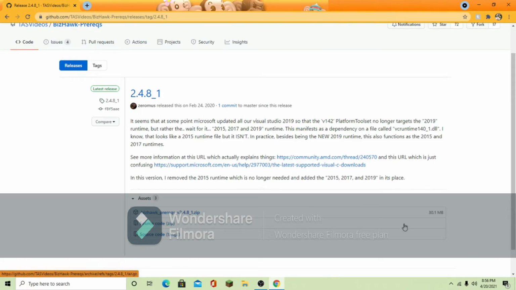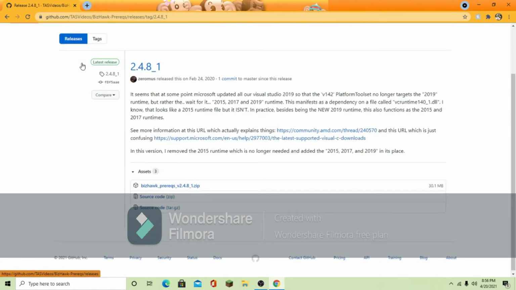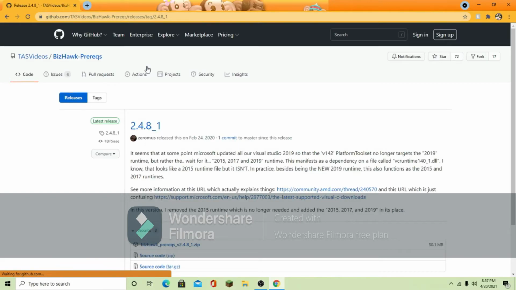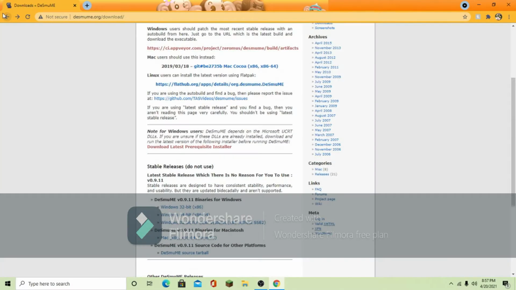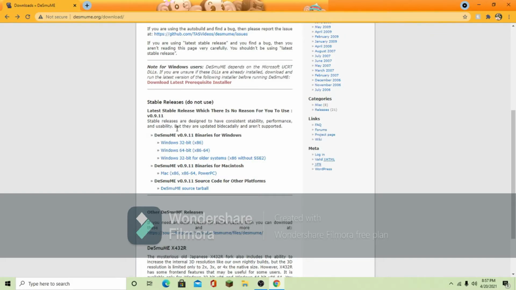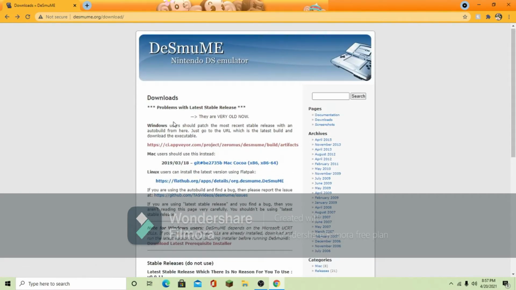Which one do you download? I can't remember. Is it this one? No, that's a zip file. Community, blah blah blah, confusing. Dang it, hold on. I can't remember how to actually download this, because there's a lot of releases here and it's kind of stupid the way it works. Okay, hold on. It's so confusing how they have this set up here. Wait, didn't I just use this? I think I might have just used the latest stable releases. It's very dumb, okay?